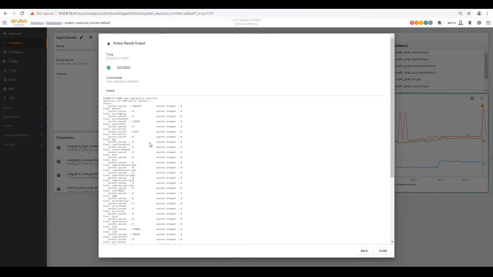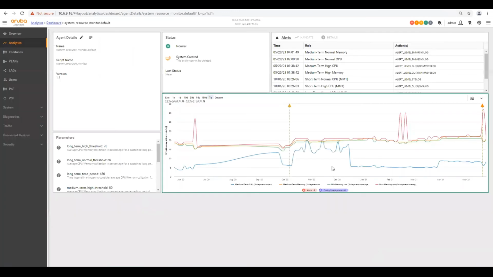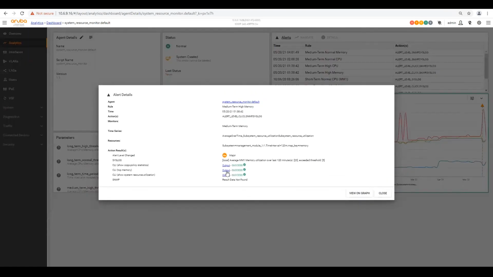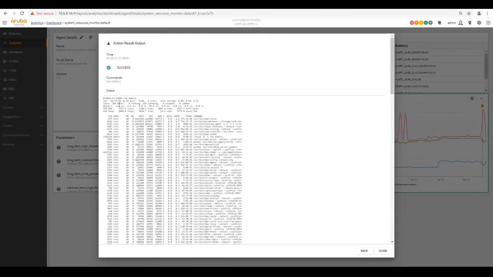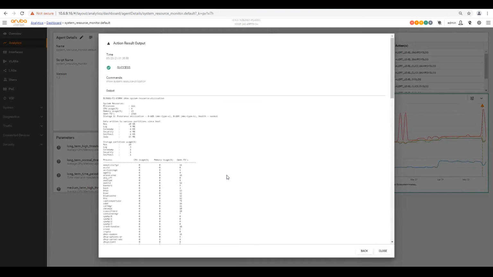You can see here, show COPP statistics is collected, and it will also collect whatever you declare as an admin. You can get all of the details from this NAE agent. So let's see the second output. You can see it has collected the top memory because it crossed the memory threshold. It is collecting all the details which are required, such as who is consuming more memory.